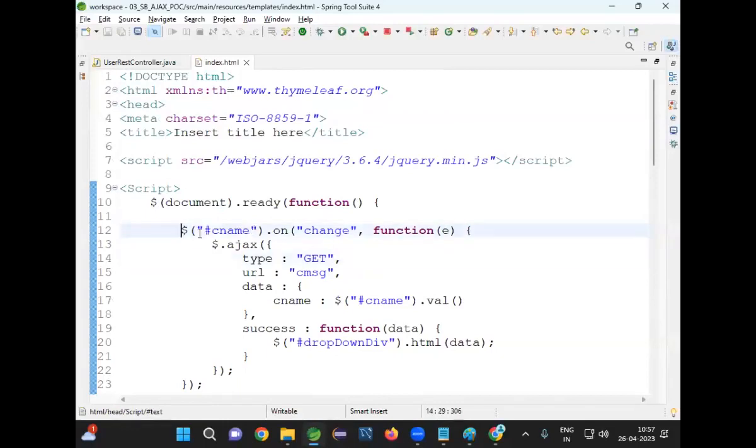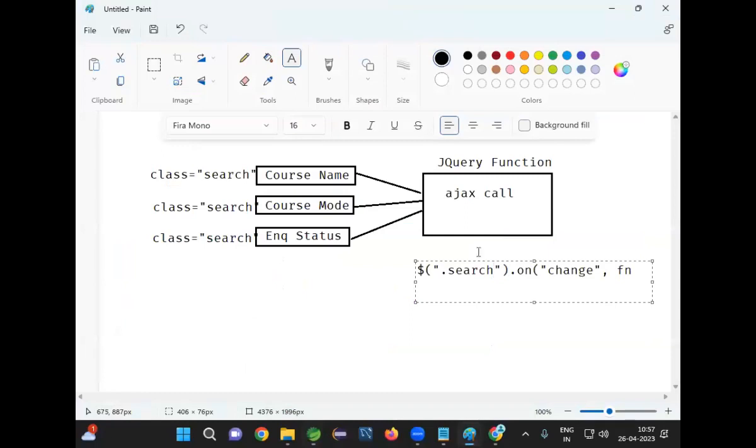If that particular drop down changes, only then this function is called. When you want multiple drop downs to trigger it, instead of ID I need to go for class. In the UI classes, they will explain what an ID selector and a class selector are. ID means a particular field, class means a group of fields.